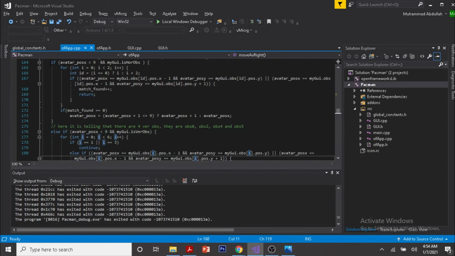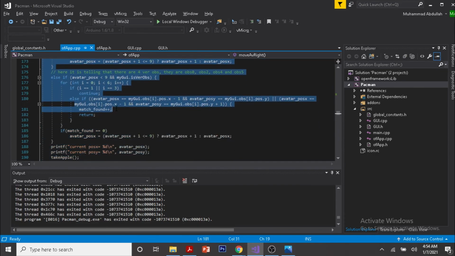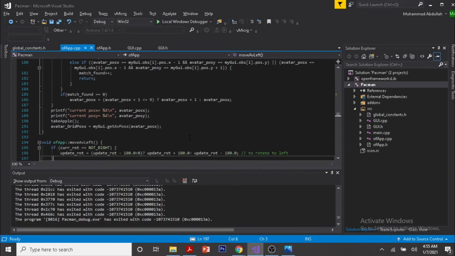So in that case, we are calculating this here. If a match is found, if the avatar is next to an obstacle, then the movement is not allowed. If no match is found, that means avatar position X is changed by 1. We are incrementing it by 1, so we move it to the next box, right.